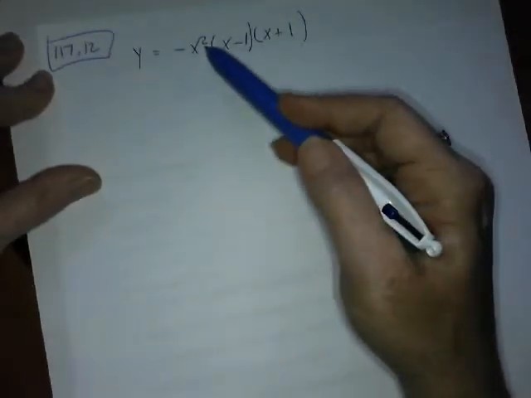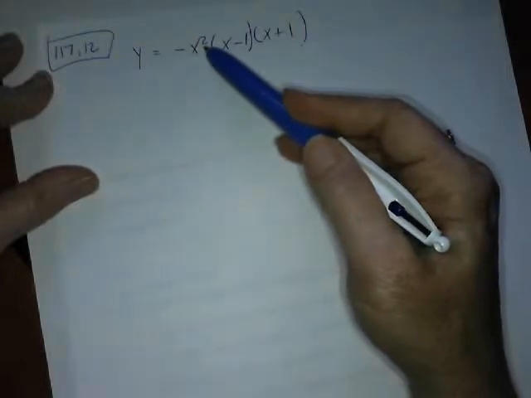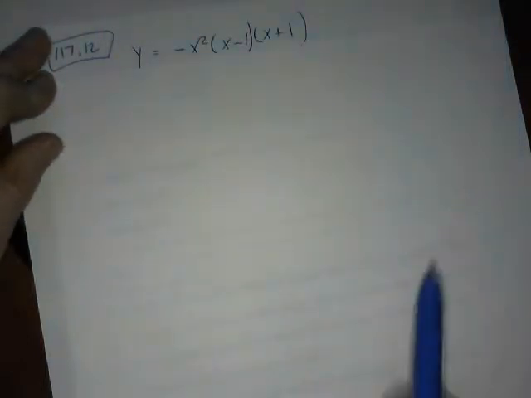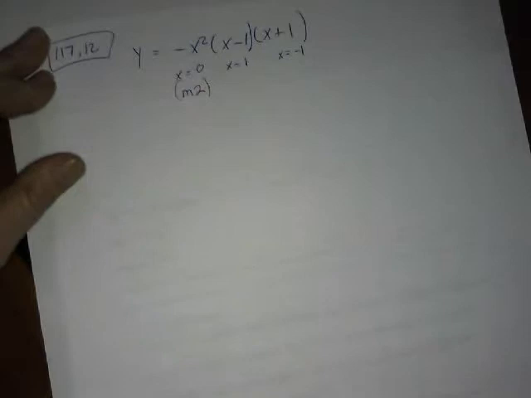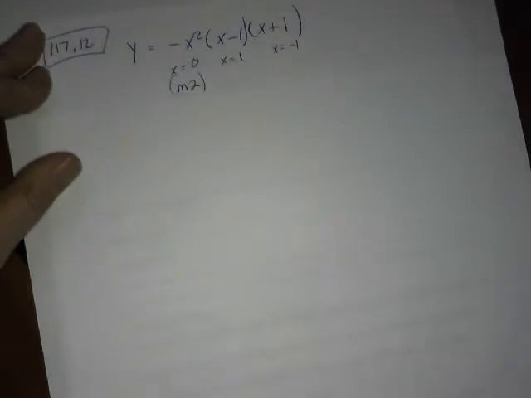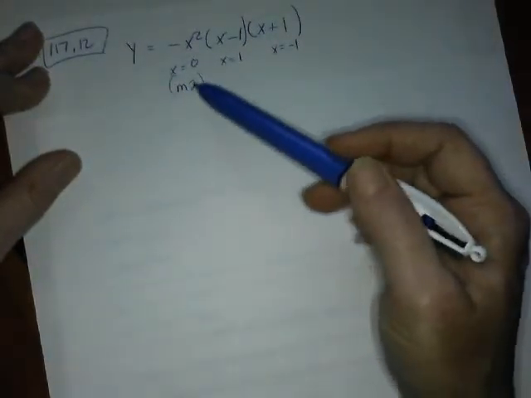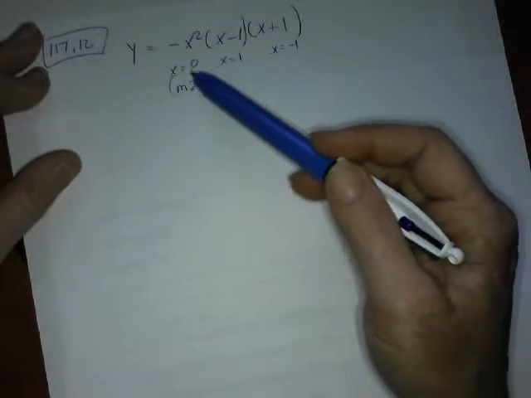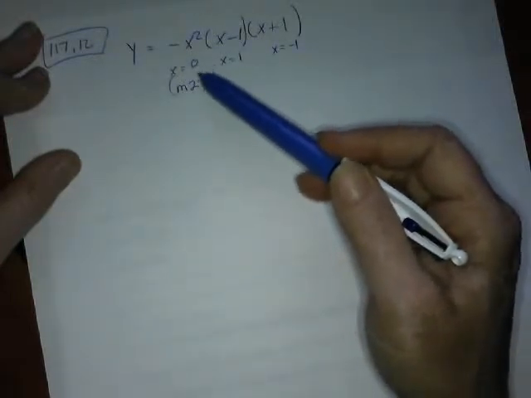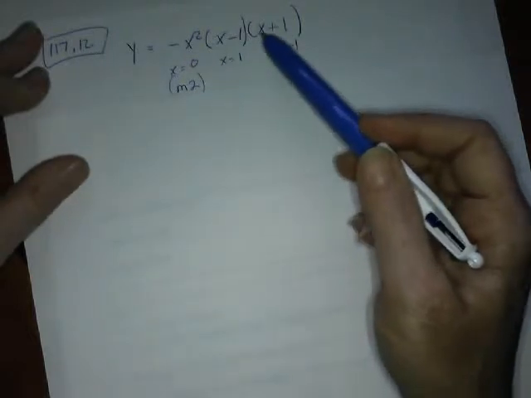So this one is a squared, like it's x times x, so it has a multiplicity of 2. So I wrote M2 on it, and if you remember way back in Algebra 2 class, you might have talked about multiplicities of 2. If you have a multiplicity of 2, it bumps the x-axis.